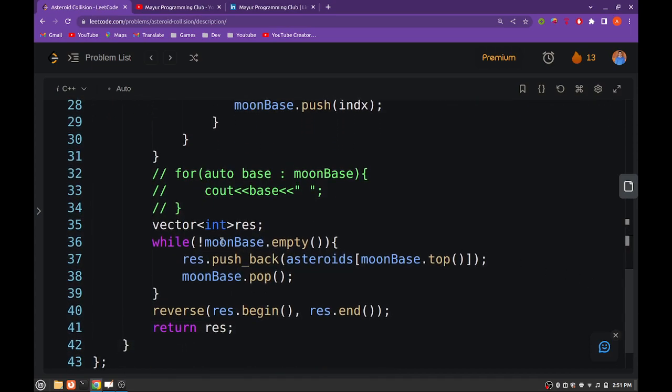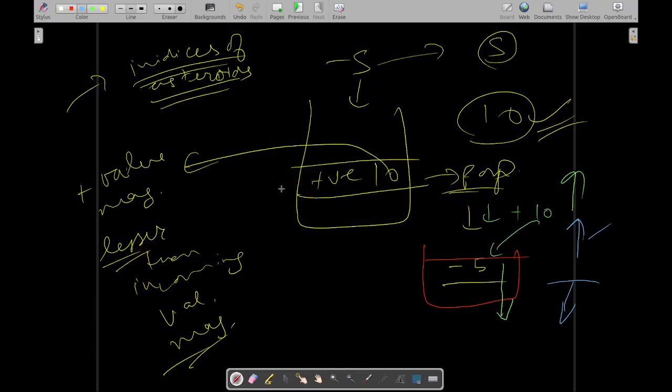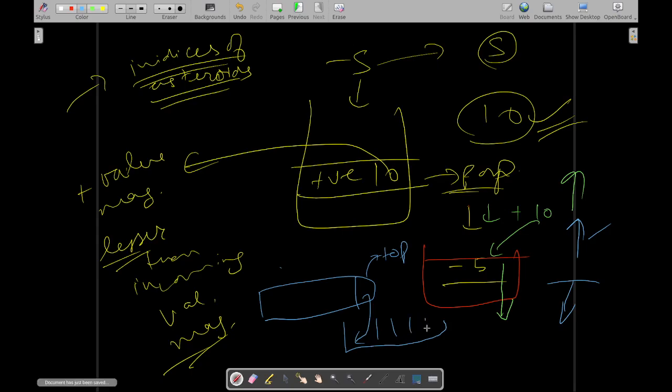So at last, the moon base will be representing the resultant array. Let's say this is the top of the moon base. As we keep popping the moon base and storing it in an array, the current result array will be of opposite order, since a stack stores in last in first out way.